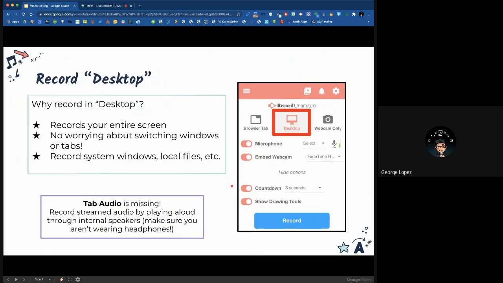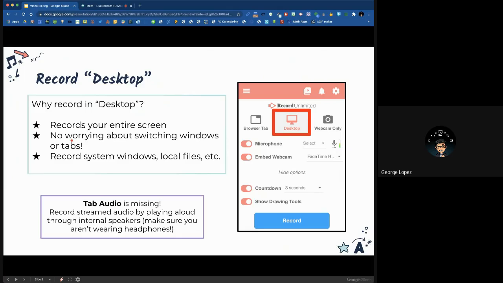The second way you can record is the desktop. The benefit of the desktop is that it allows you to record multiple screens. If you're switching between multiple screens or desktops like I usually do, this is the way that I record. One reason I like using it is that it allows you to zoom in. I'm not using this feature right now, but you've seen me zoom into a certain portion of the screen.